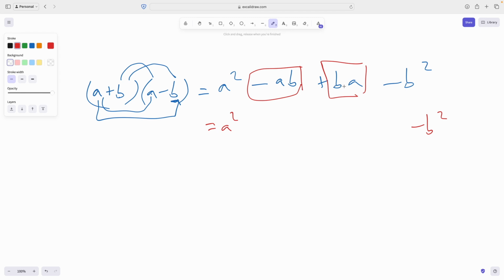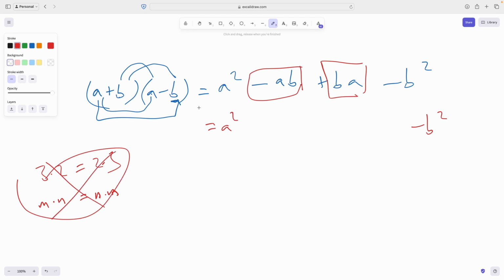exactly. AB is not BA, but we know they are the same because it's a property of integers that 3 times 2 is 2 times 3, m times n equals n times m. So that's a property of the integers, and if we didn't say these are integers, we couldn't make that assumption. So Lean is actually going to check that for us, even if we don't consciously think about it. So that's minus AB plus AB. We can rewrite that by swapping those, and then we can cancel them. So being a little bit pedantic, but it's worth being aware of what's going on.